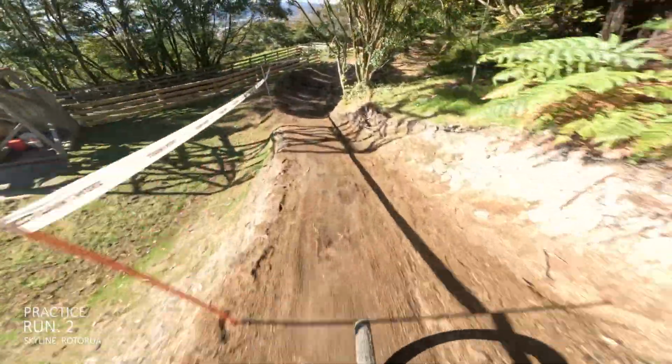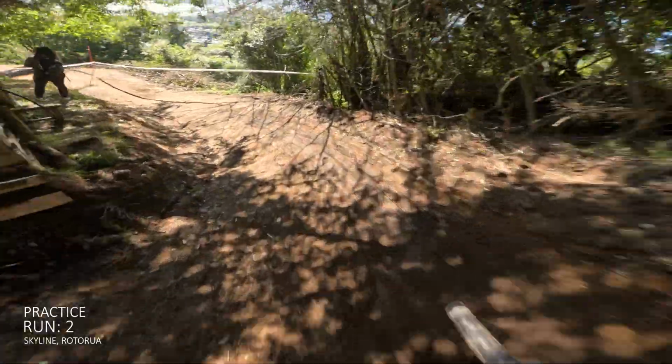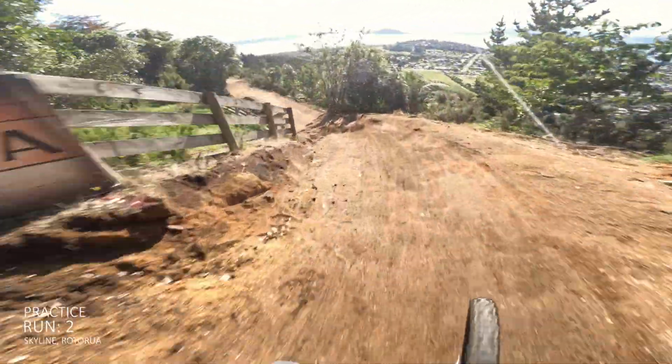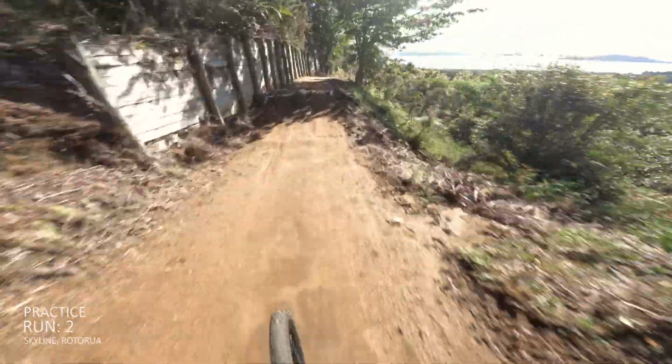And now this is second run, dropping in, so I want to go a bit faster. Just try hit these first jumps a bit cleaner, see if I can hold my pace through. This berm here was real tricky, quite slick. Try to jump these as low as I can.